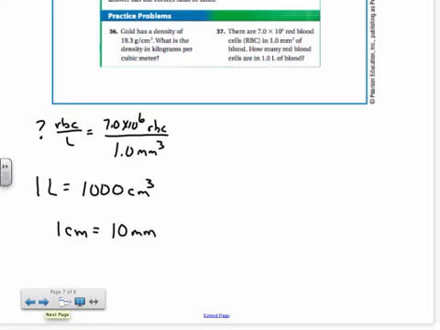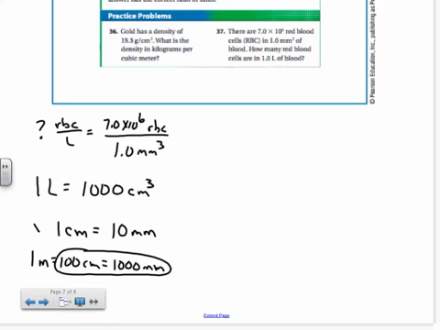Remember, just kind of keep it straight. In 1 meter, 100 centimeters, there's 1,000 millimeters. So I could use these numbers and do it. I could use what I've got up above. But since these numbers here are a little bit smaller, I'm going to use that. Now remember, because it's cubed, we do need to cube everything.